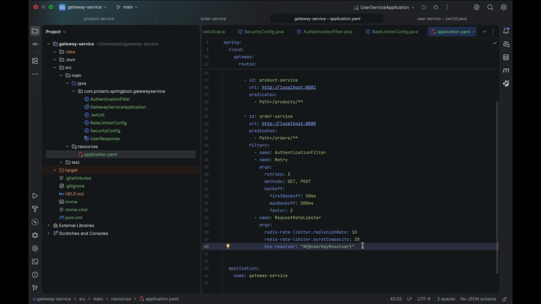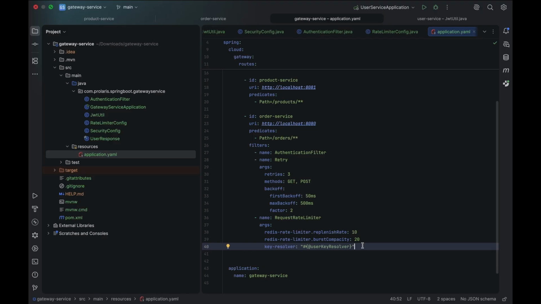Now the backoff is the strategy for waiting between each attempt. We will start with 50 milliseconds and the time will go larger by a factor of 2 each time, which means we start at 50, then 100, 200, etc. Now the maximal wait time, the max backoff, will be half a second, or 500 milliseconds if you prefer.